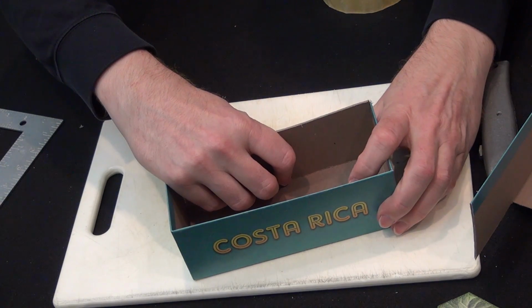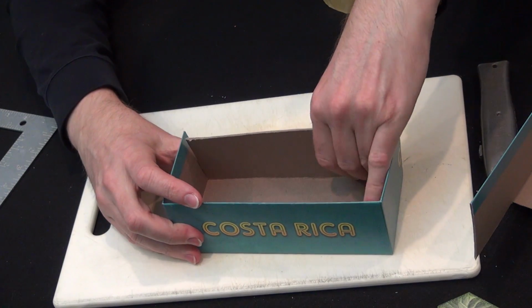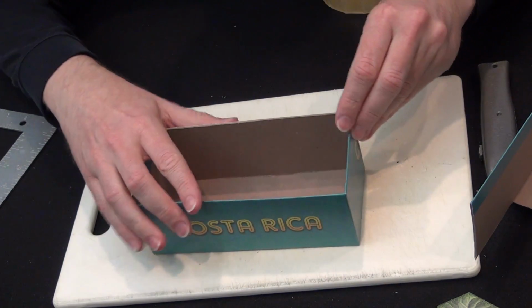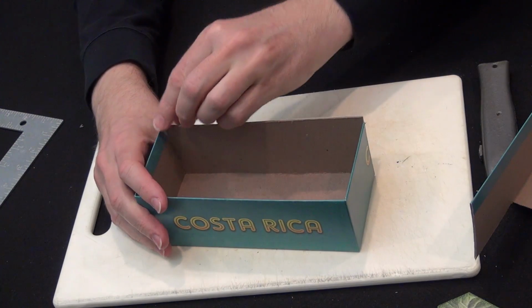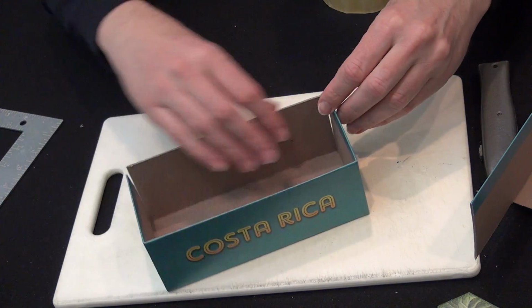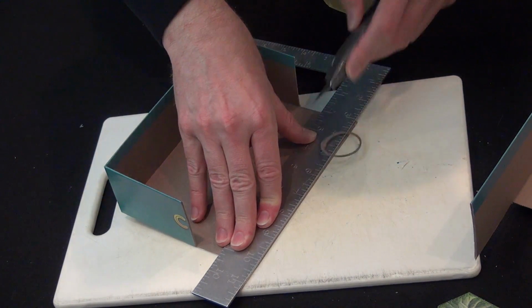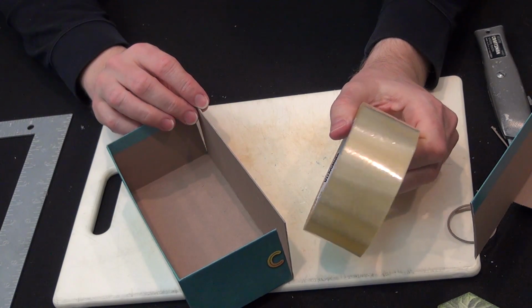See how close we are to making this work. This lip is just a little bit taller than the box itself, but better taller than smaller. I'll hone this down. Now the least glorious part, taping the edges of the box.